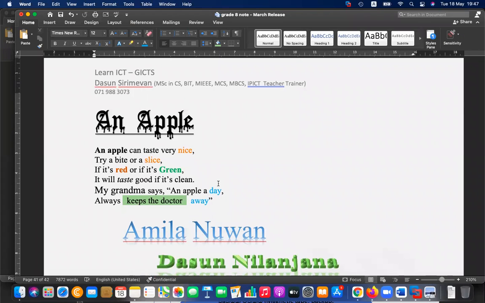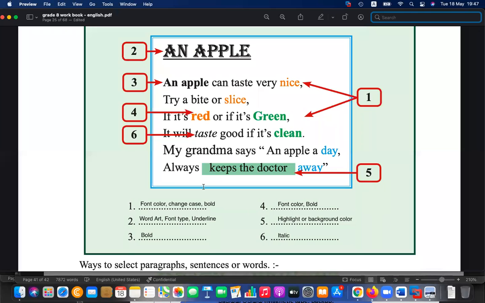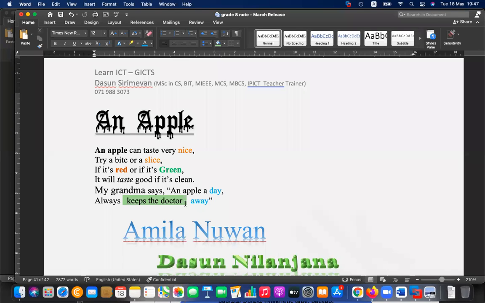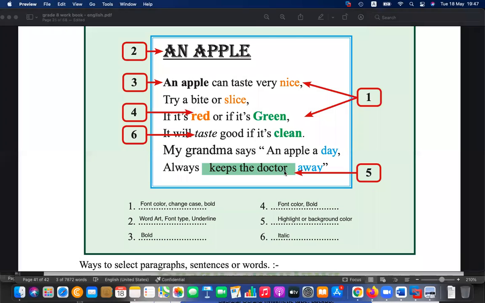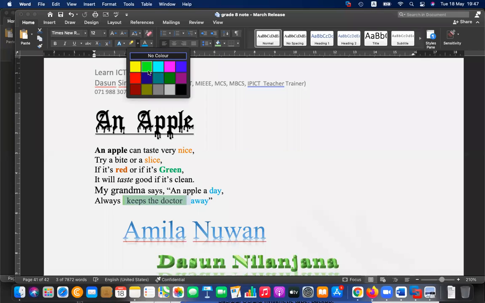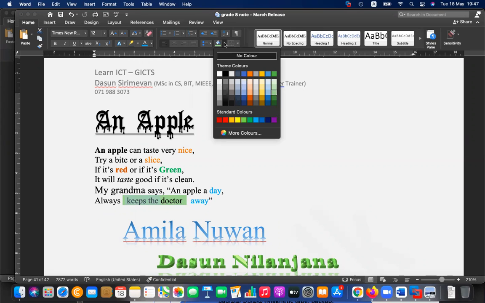Please do this because that is required. I have shared the folder. If you can, upload that to the shared folder after doing it. And see how I have added the colors. This green color is not a highlight color, right? This green color is a background color. Why? Because if you are going to highlight this, you have either luminous green or dark green. But this green is light green. It's not luminous green. It's not dark green. Therefore, I'm going to fill a color. I'll select that and then use fill color to fill the green. This is the green that I used.